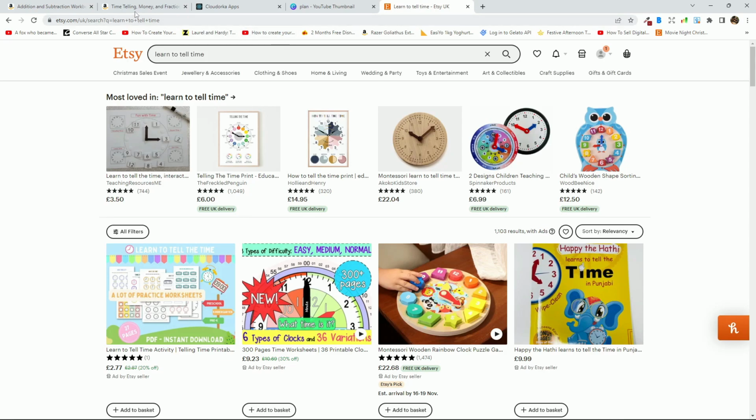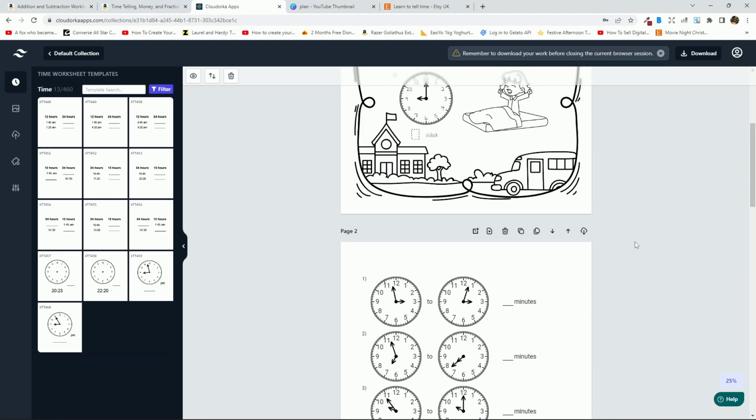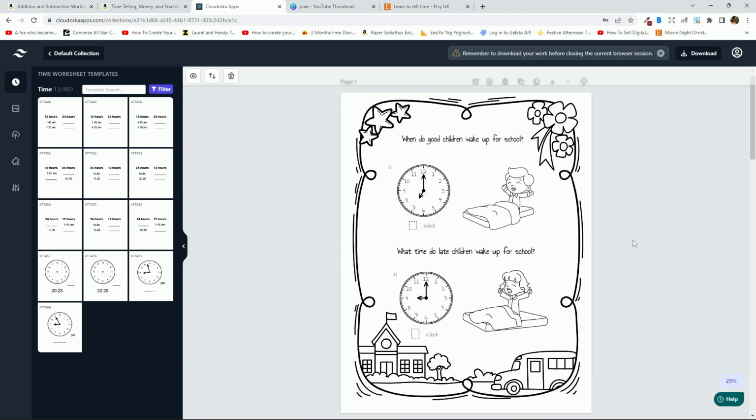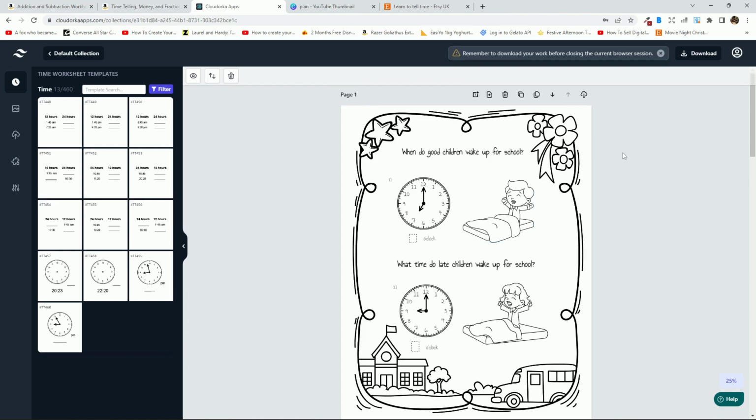I think from there, what I'd possibly look at doing, once I build up slightly more authority in this niche, is to take a look at making things a little bit more interactive, and that's something that's going to take me a bit more time to do. But you can do this in the app as well. With some of the upgrades, you can use the different borders to make these look more engaging and more interactive for children to complete. But like I say, there are a lot of directions that you can take with this.